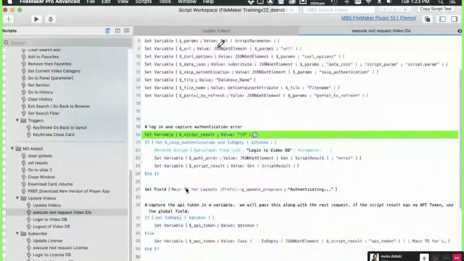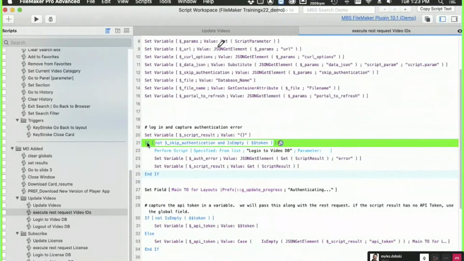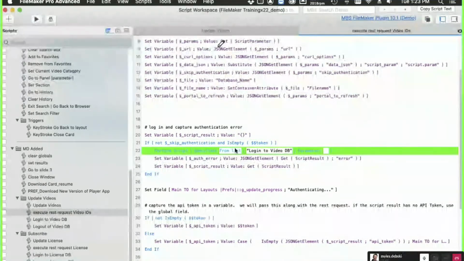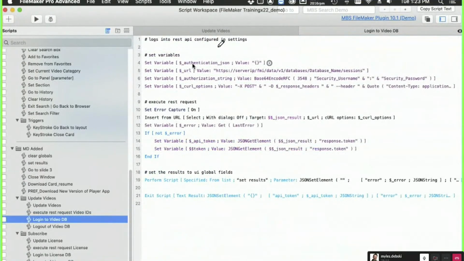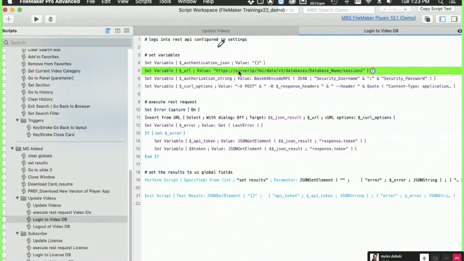And then we're going to need a token. And so if we already have a token, we can use that. But if we don't, which means this is like a new connection, then we need to log into that database file. So then it calls this login script here, which now we're saying on this server, there's this database name, and then we use this word sessions.